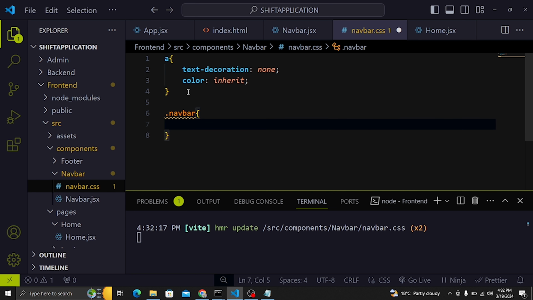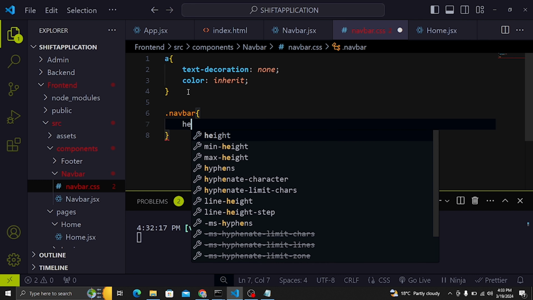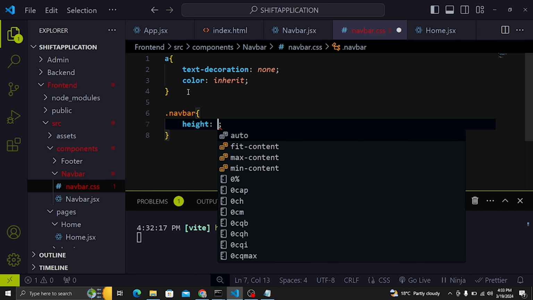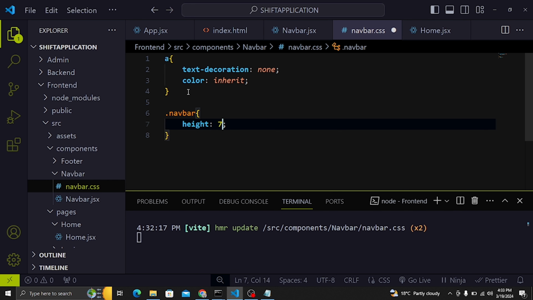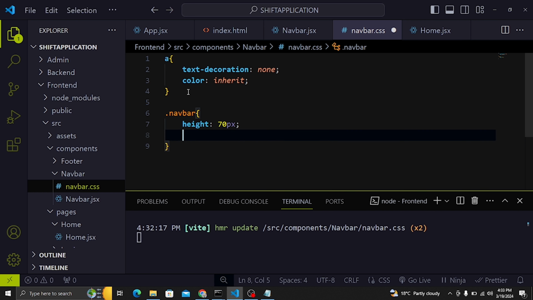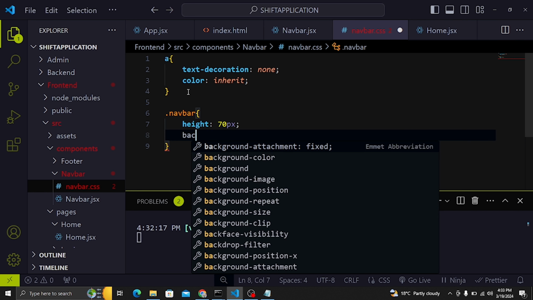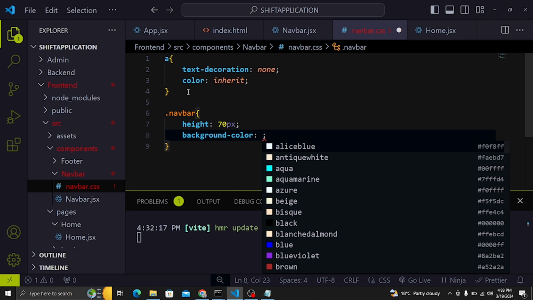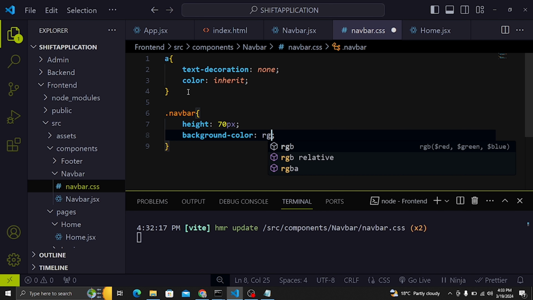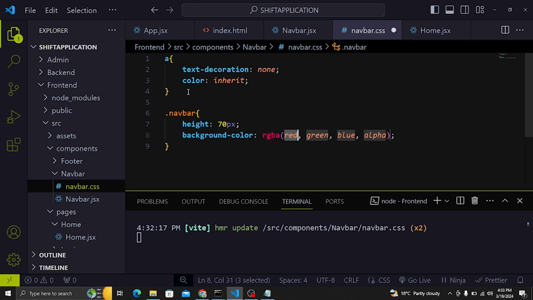For the navbar, I'm going to give it a height of, let's say, 70 pixels. And also I'm going to give it a background color of RGB, and we need to remove the alpha here.